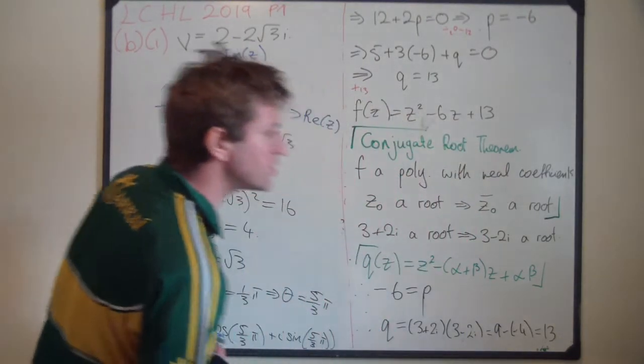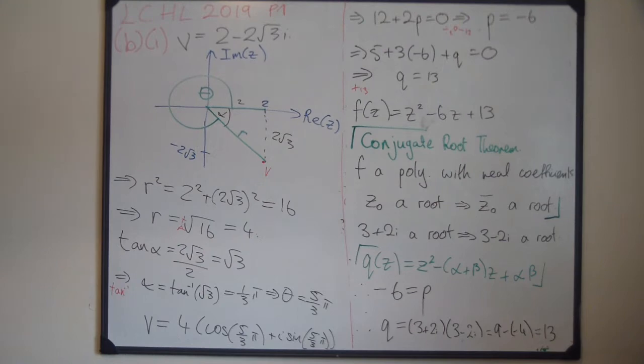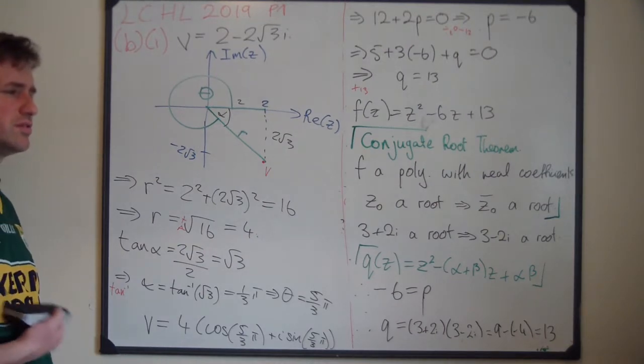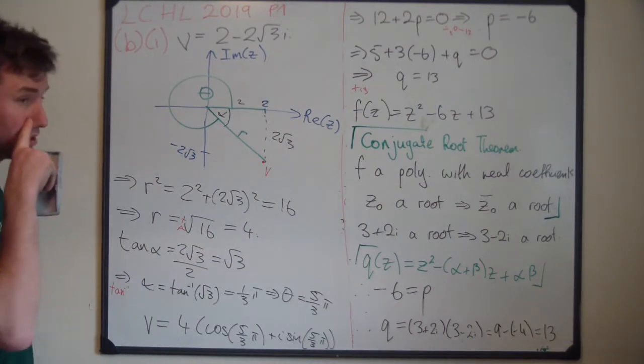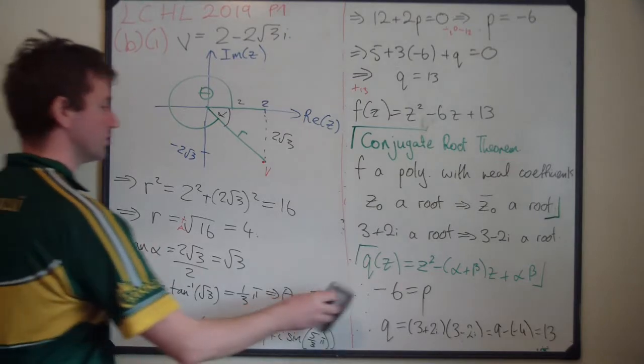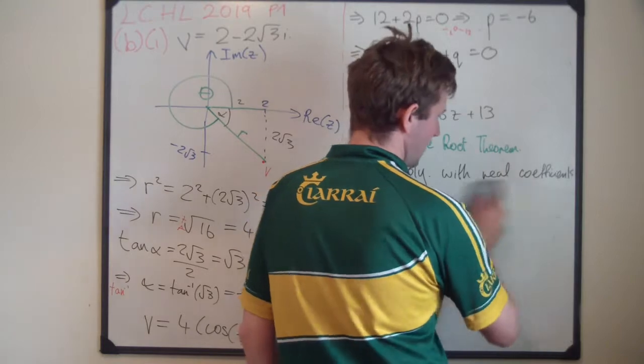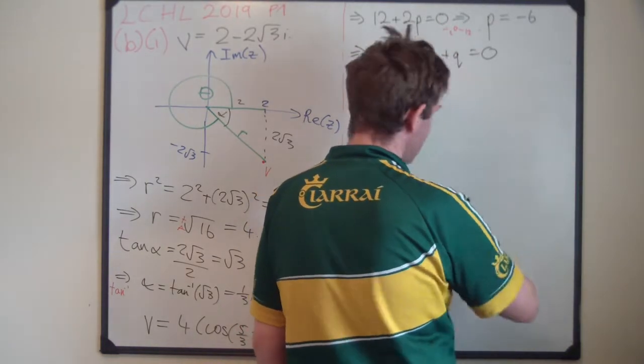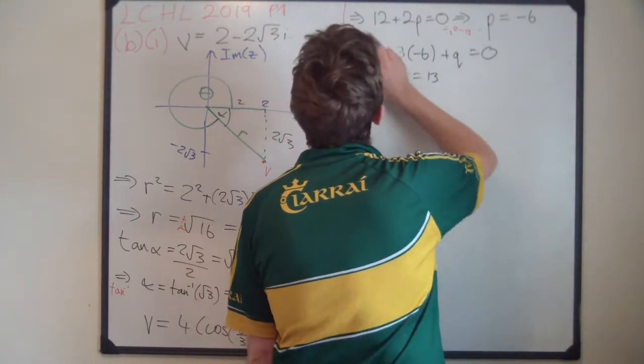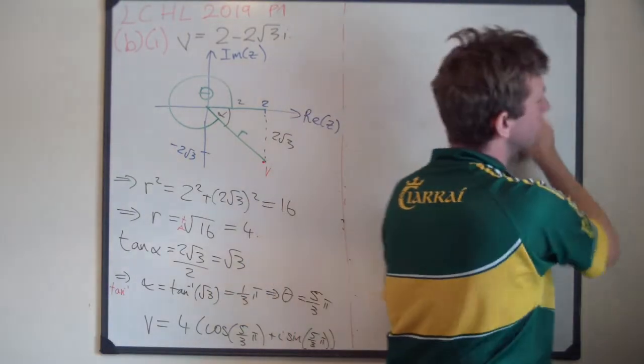Next question. Using your answer here, find 2 possible W. So we're looking for a W that squares to give you V, and I'm going to give you the real clever way of doing this. You can go into your textbook and you can use something called the Moivre's Theorem.